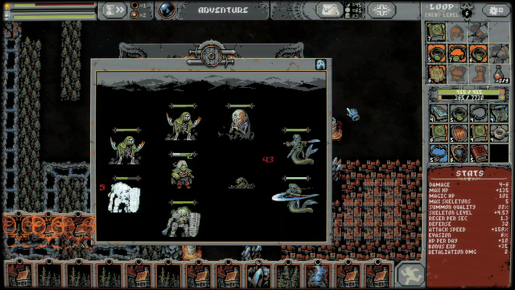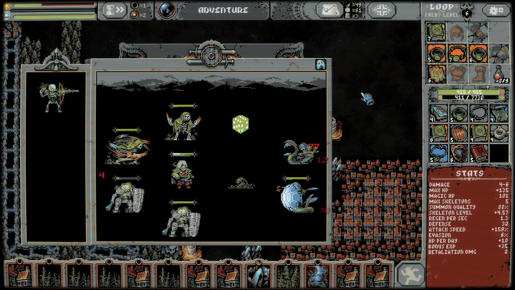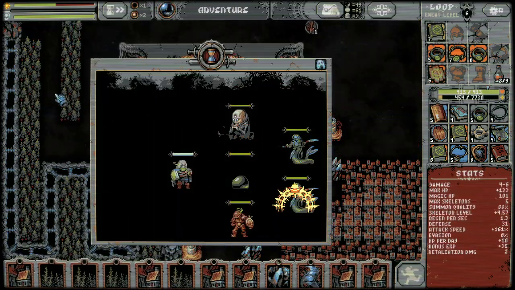Yeah, this Watcher's getting away. These Watchers generally will get away. That's just the nature of them. It's really hard to kill them. It just really is. The way you kill Watchers is by making them mages, and then they stay and fight.